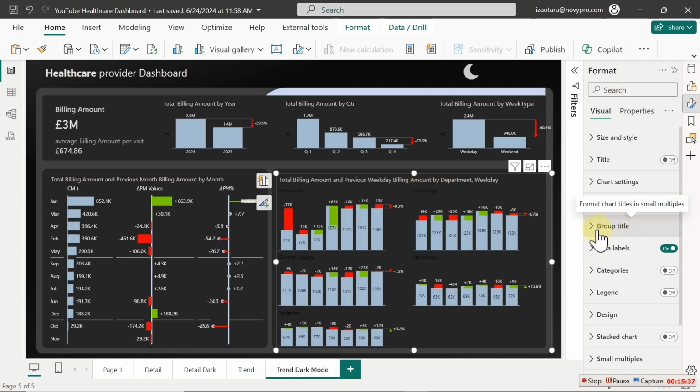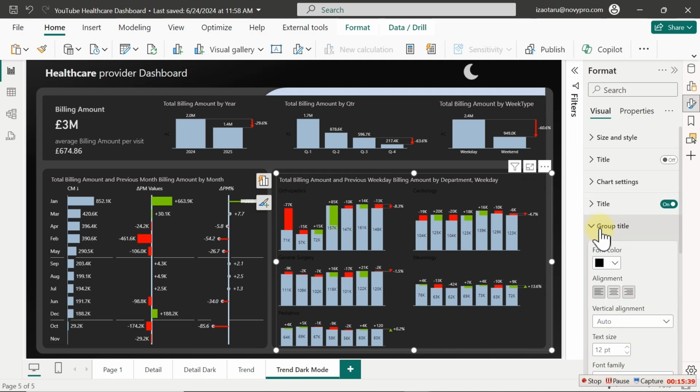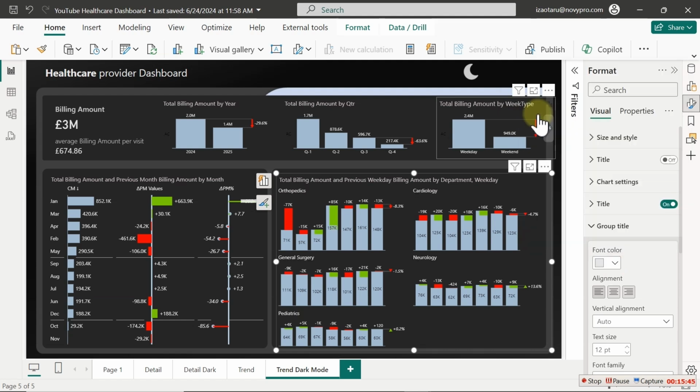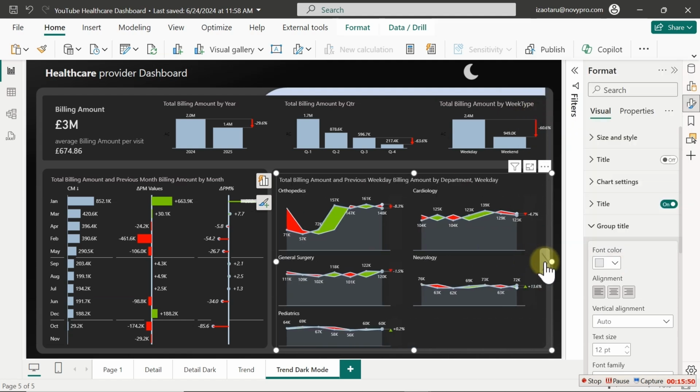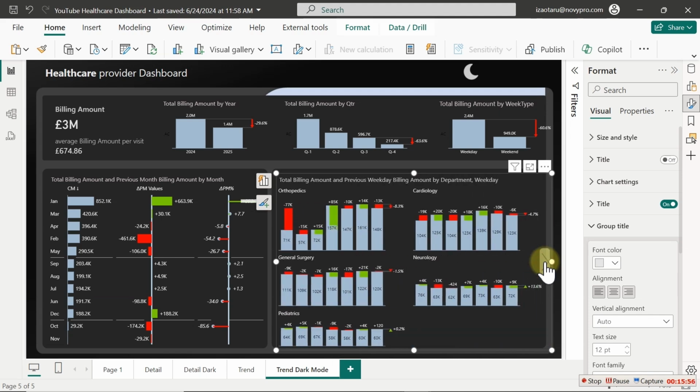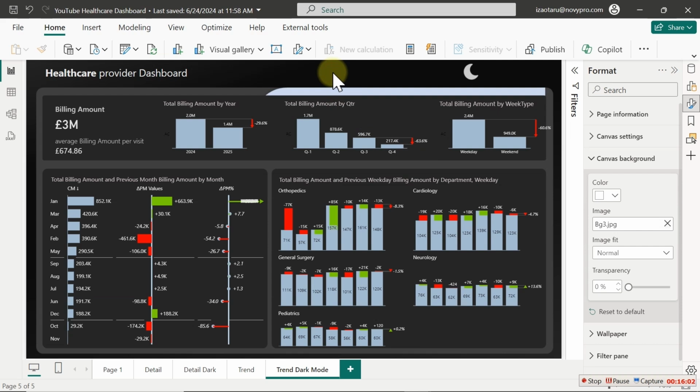Okay, to change this one right now, what we need to do is to go over here. So you can see where it says group title. So click over it and we're going to change it to something bright. So this is exactly what it is that you need to do. So remember, you can actually switch between this and this very one right here. So whichever one you actually love or whichever one pleases you, you can actually choose to use it. So right now we have our dark version, which is something very, very simple to create.